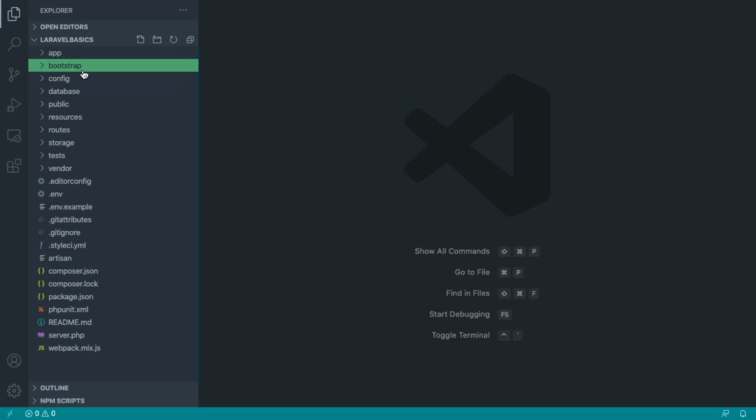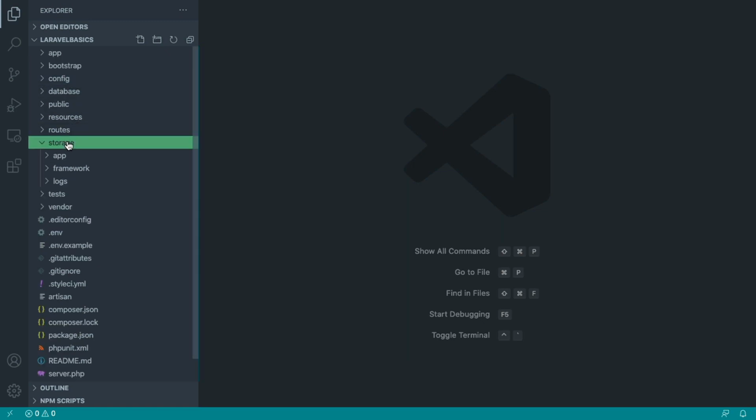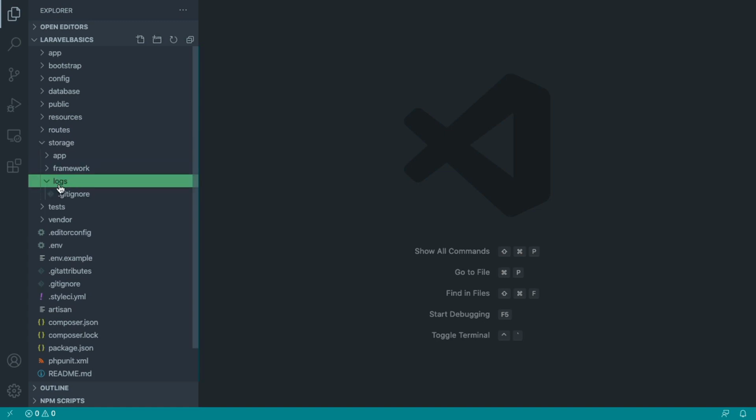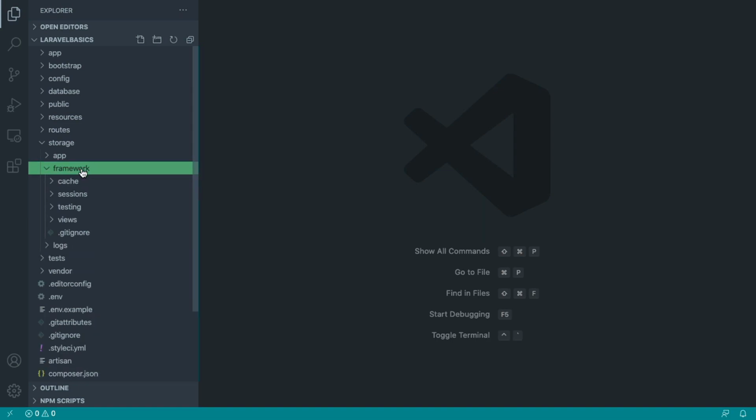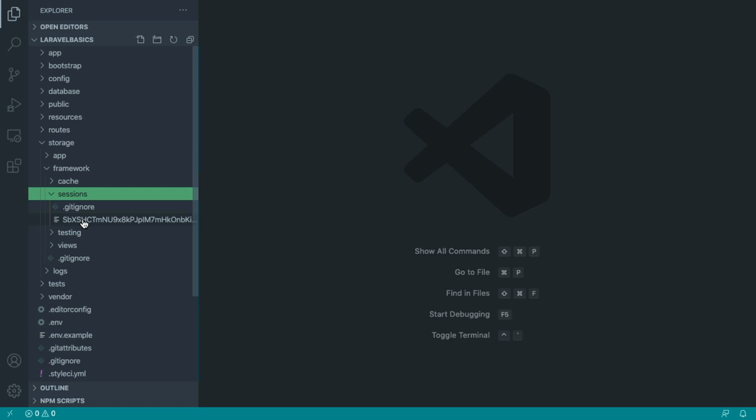Okay, so now that we've done that, let's head over to the storage directory. This is not something that you're probably going to come into on a day-to-day basis, but this will store any application logs. So if anything is logged to your files, if there are any errors, these will appear in here. There's nothing in here yet because we've not really run anything. And we've got framework cache, sessions, testing, and views as well, which will mainly be cached things or stored things. For example, when we start looking at signing users in, this will store sessions by default in this folder.